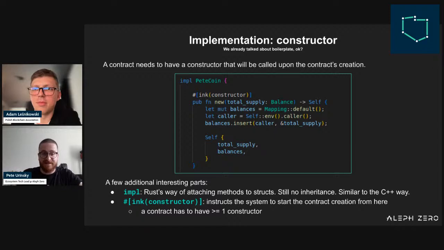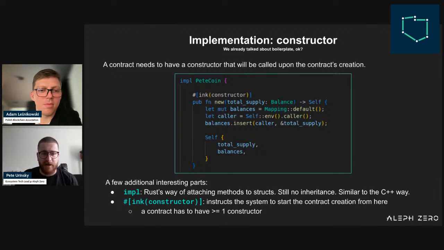Right. So inside of the constructor, what we do is, well, the constructor can take arguments, and importantly, these arguments will be visible to the creator of the contract, because we are the developers of the contract, but later we can give it to someone to instantiate, and they will need to fill these arguments on contract creation, the arguments of the constructor. I'm sorry, I'm trying to keep up with the comments and with the presentation. It's a little tricky for me.